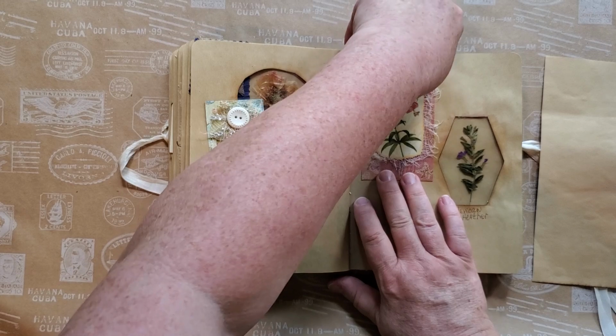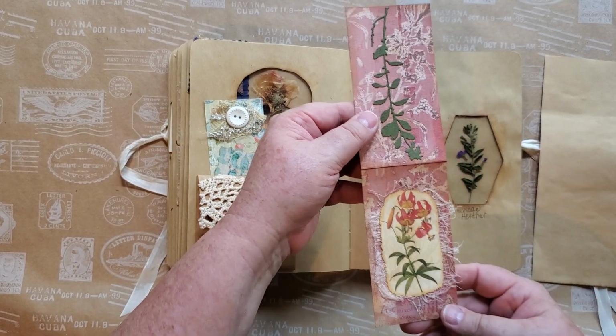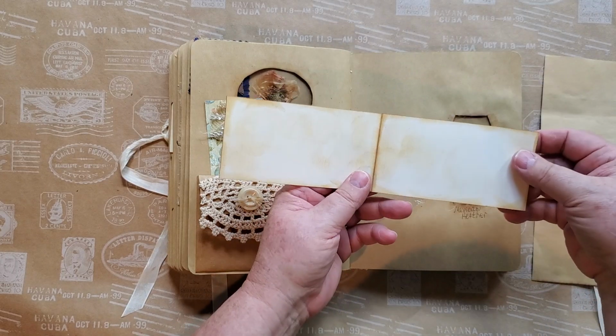It's just gorgeous. Here we have another little fold over. And again, the Tim Holtz die cut flowers on the reverse. More journaling space.